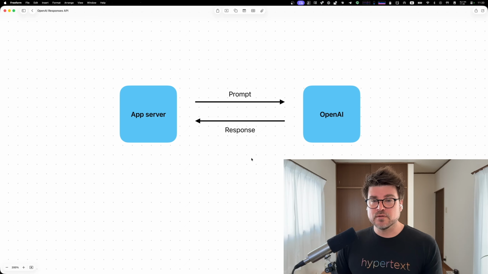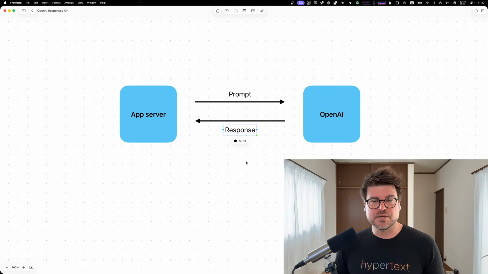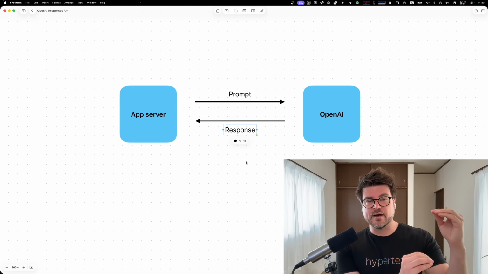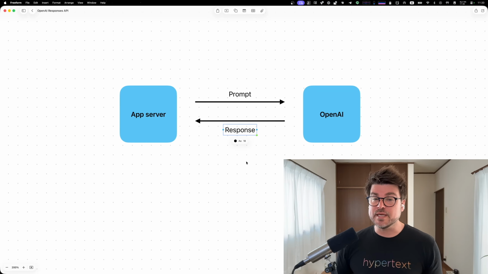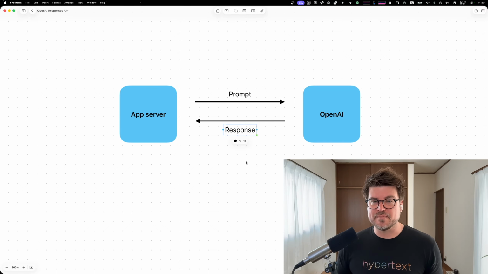Now, we saw earlier in the code that there's nothing magical about getting those chunked responses back. If our application doesn't handle it, we could still make that feel like it's a blocked response. If we only print out when the request is complete, then we could still mimic what we had earlier when we weren't streaming responses at all. But because we had that for loop and we were handling the output as it came, we could mimic that feeling of something typing back to us in real time. So this is the most basic parts of what you might do with the Responses API from OpenAI.